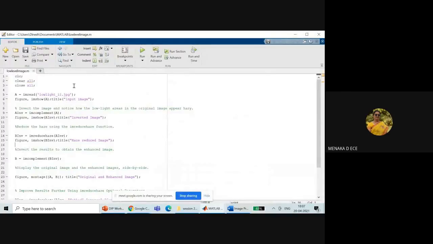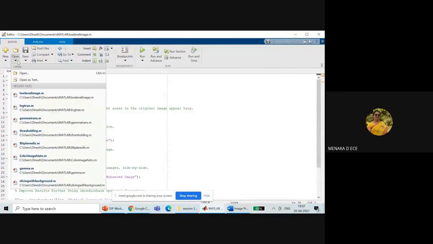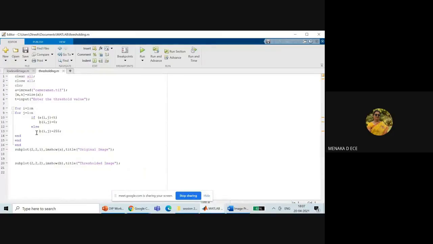So if you're doing it side by side also, it will be fine. It's very simple code only. Let us start with, I hope, am I sharing the screen? Are you able to see?